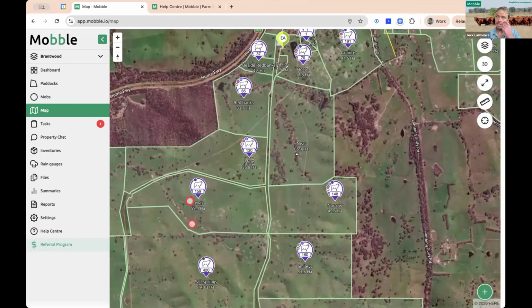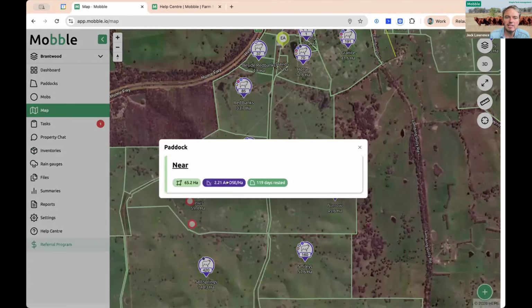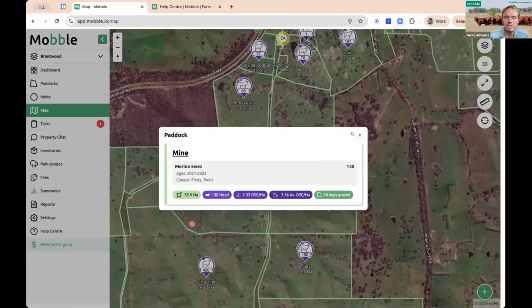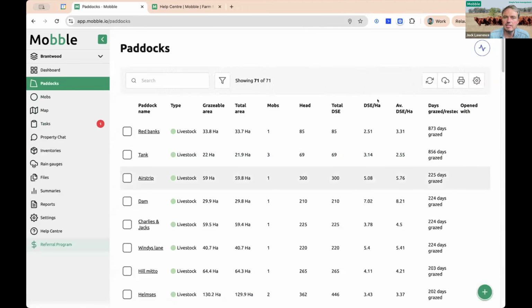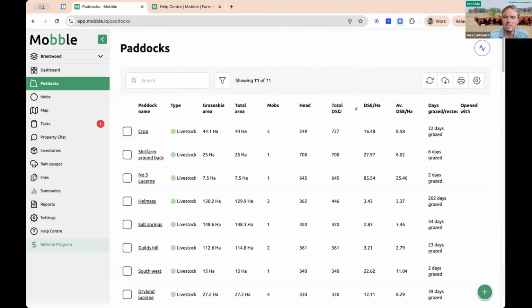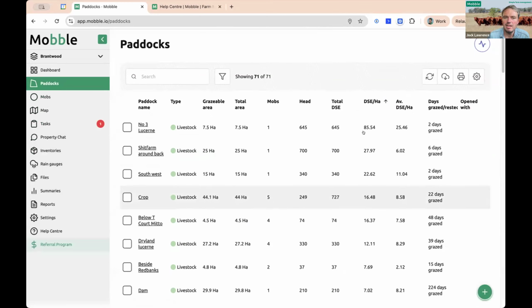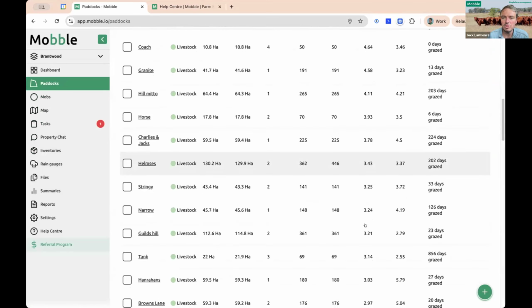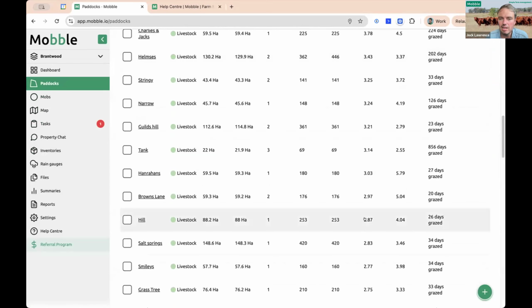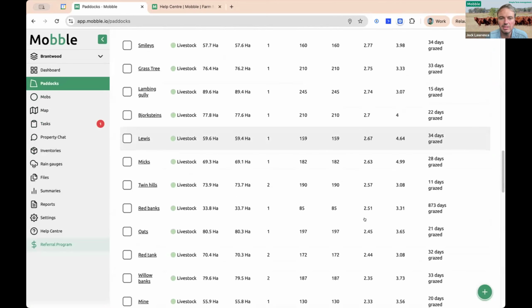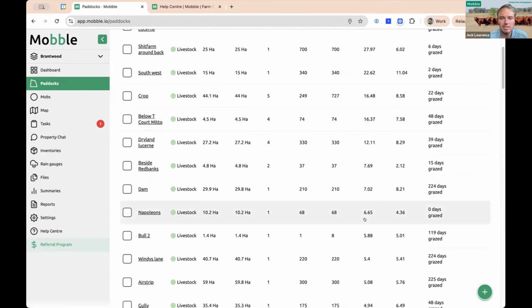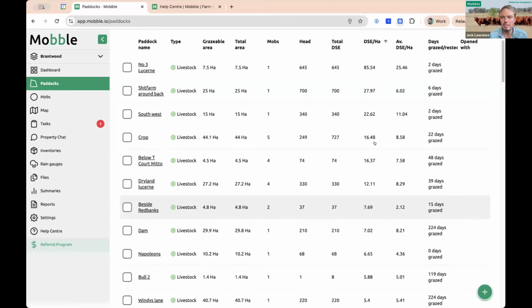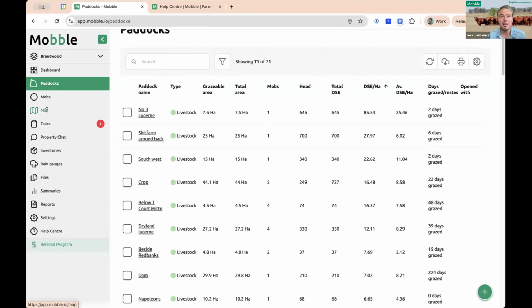We did build a prototype for that, but it hasn't been released. You can easily get it though. You can click on a paddock and see current DSE, for example, or you can get a paddock list and order by DSE as well. So you can get total DSE here or DSE per hectare here, and get it that way. I dare say I'll do improvements on grazing tooling this year or early next year probably. So things like that may present itself, but that's great feedback. We'll take it on board and pass it on to the team. Thank you.